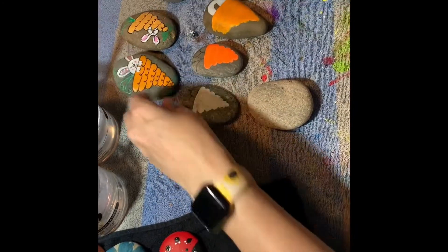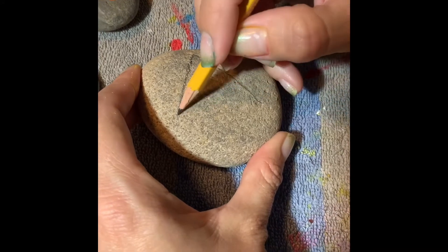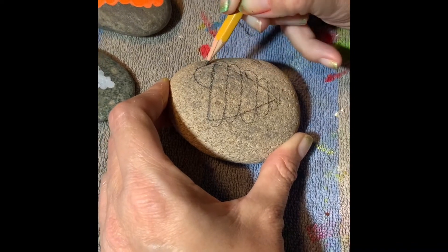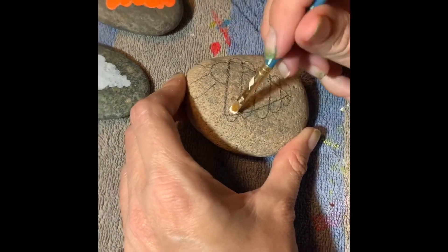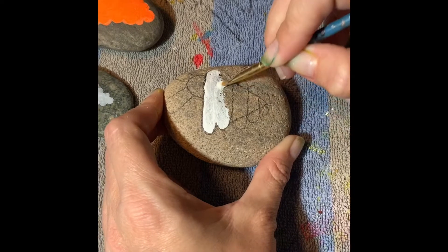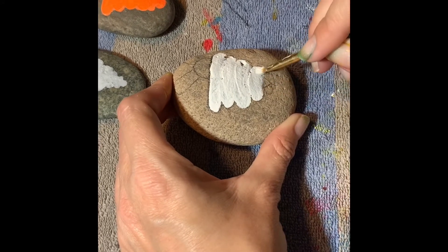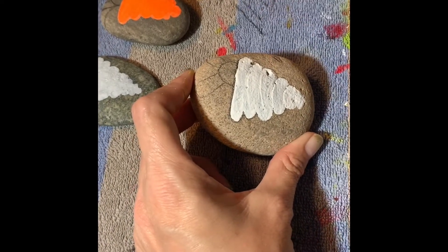Now we have the same concept here with our carrots — I've already done them in steps. First we're going to use the shape of a triangle to get our carrot going. I'm just going to create some big loops here. I have to do this every single time or my carrots come out very unproportionate. We're going to pre-draw out our carrots and rabbits, then fill them in using white paint. The base doesn't have to be super dark here because we're going over it with orange. You can also fill in the rabbit at this time since your rabbit will most likely be white.